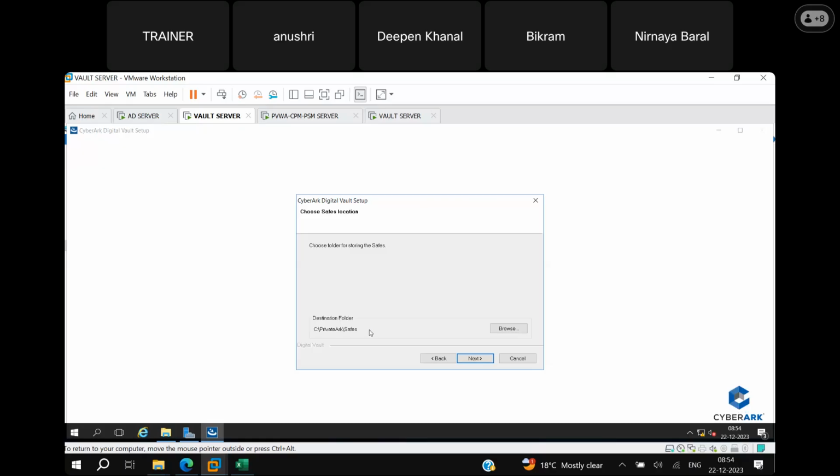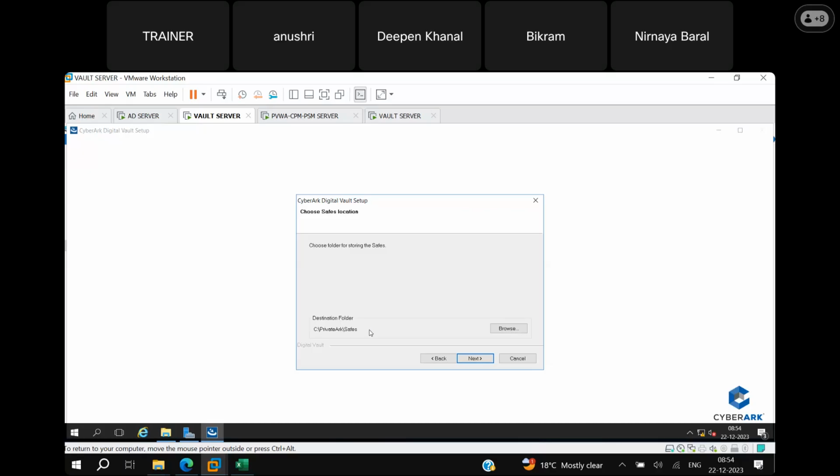What mode of installation are we installing? It's a standalone mode or cluster mode. So go with the standalone mode of installation, since we are discussing standalone mode. After selecting the standalone mode, the next step is it will ask us the destination location where to install this software on that particular server.